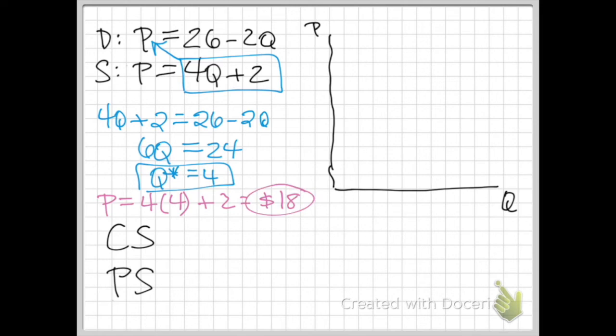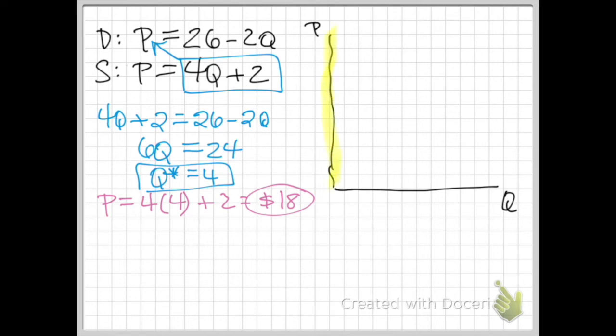Okay, so that's one of the 3 points that I need, but there's 2 more. So let me erase these because we're going to have to move on to another page in a minute. So I also need to know my y-intercepts. Where do the supply and demand curves hit this?